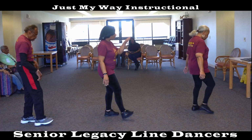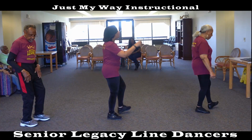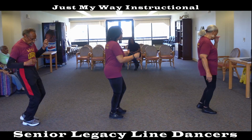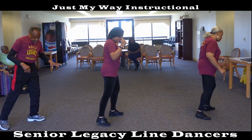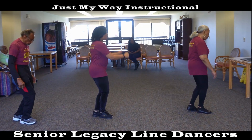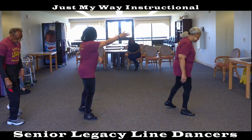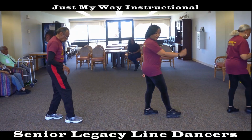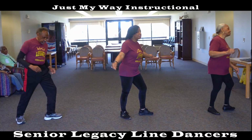Single on the right. Single right. Single left, double it up. Double it up on that left. Pretty girl, take it back on that right. Out and in, out and in, out and in. Cha-cha right, cha-cha right, cha-cha left. Rocking chair, up and back and turn.